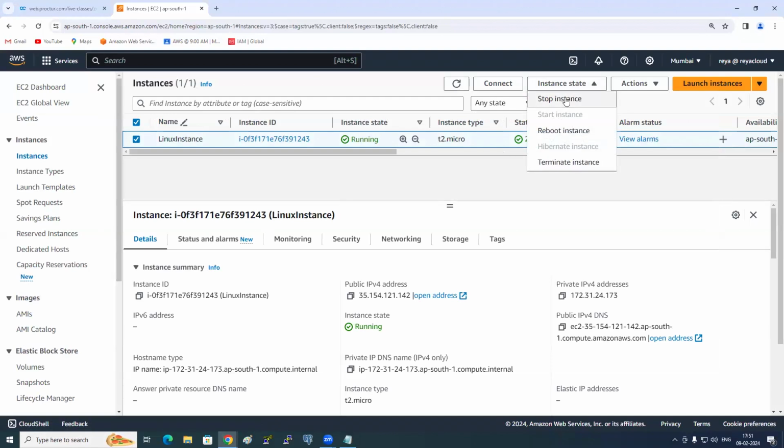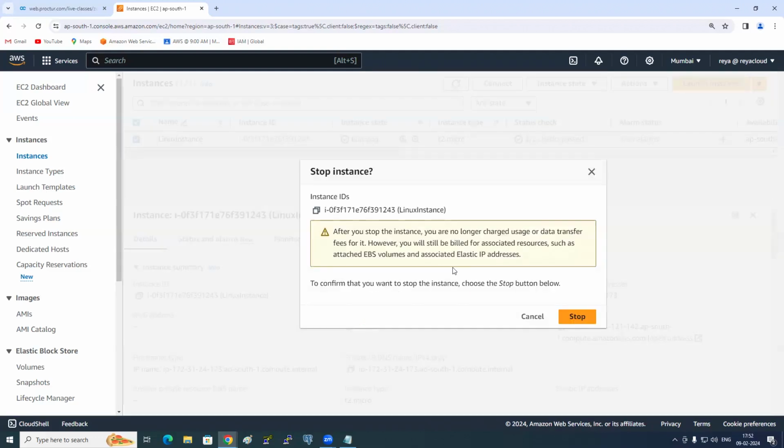How to stop? Just click on stop. And if we click on stop, what is the status? Stopping, stopped. And it says, after you stop the EC2 instance, you are no longer charged usage or data transfer fees for it. Yes or no? Did we learn that if you stop the EC2 instance, it will be billed? It will not be billed.